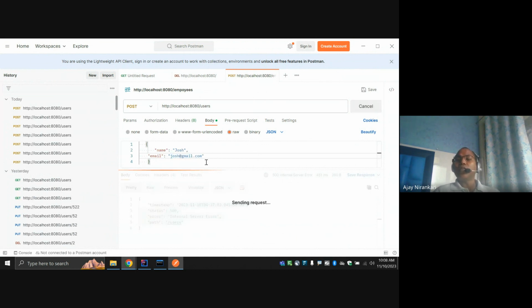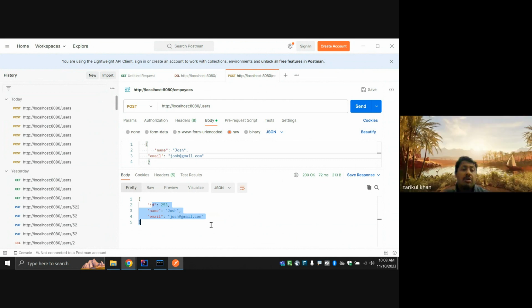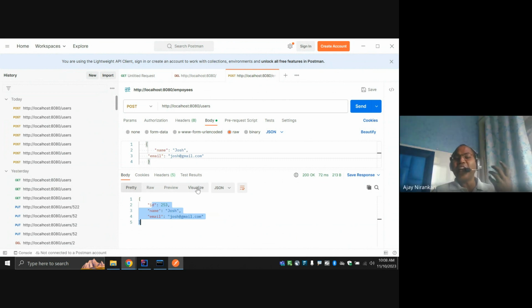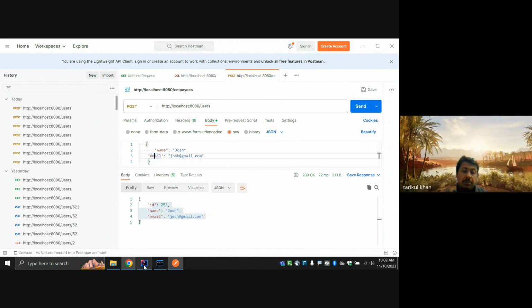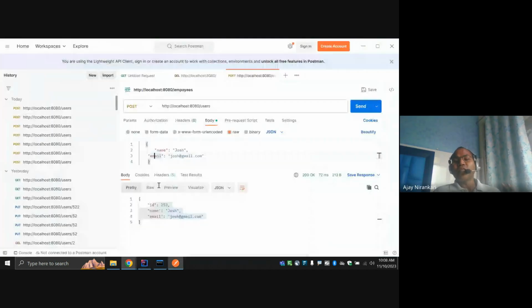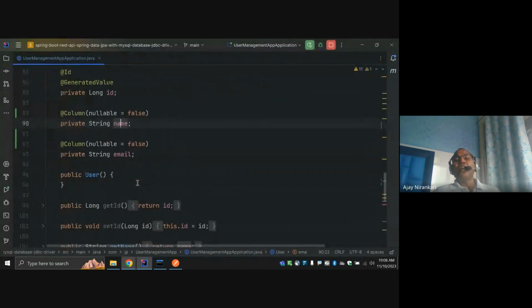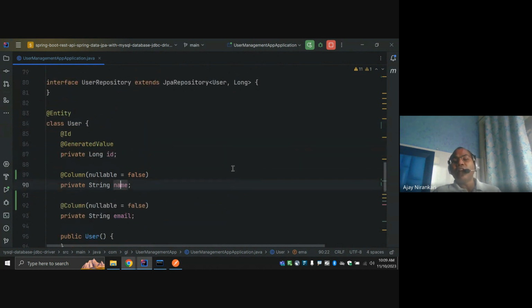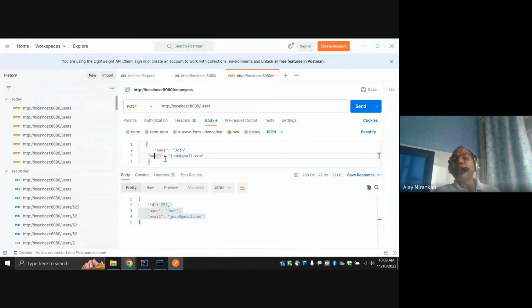And let them save. It works, right? If you are passing a valid value, it works. If you're not passing the value, it will throw an exception, right? So once you apply these validations, our application ensures that no user can put any invalid value. That means our JSON would be correct, containing the name and email and proper values.